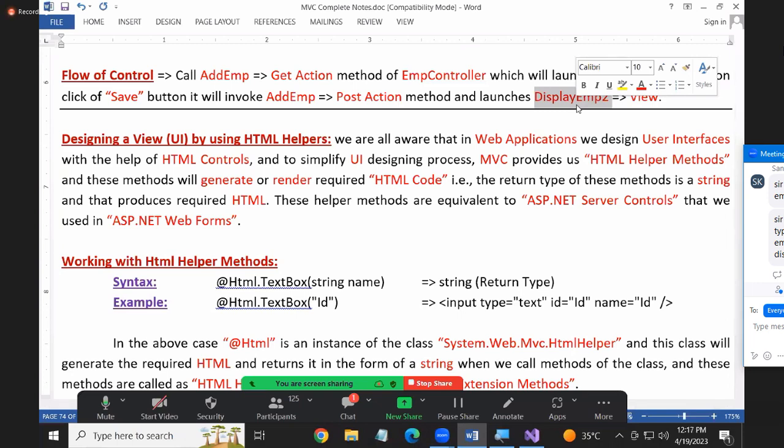Display EMP1 and display EMP2, so in total 3 views. One is the add EMP view, second is display EMP view 1, which I used for parameters and form collection, and display EMP2, which I used for model binding, because the code is different. That's why I used a separate view.